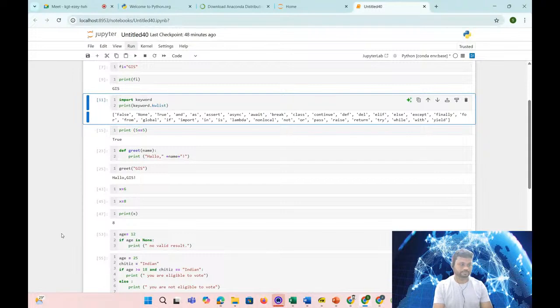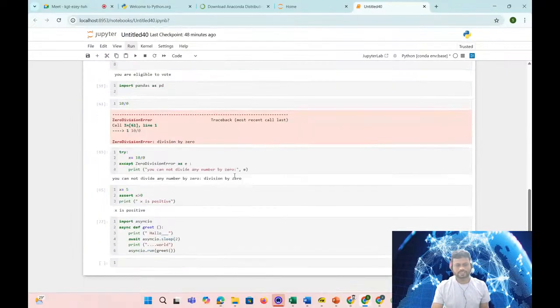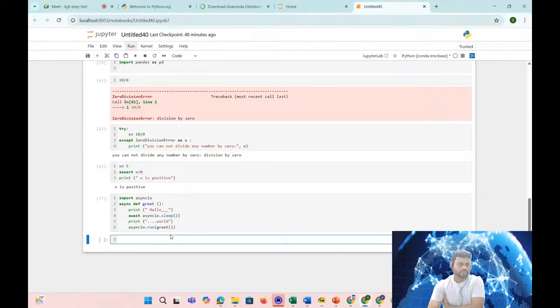Okay. So loops in Python. The first loop we will understand is the for loop.